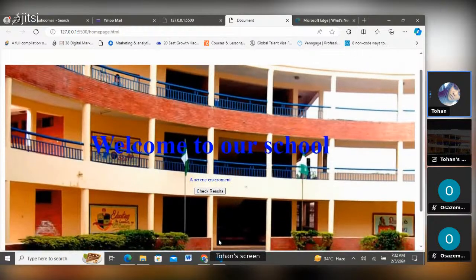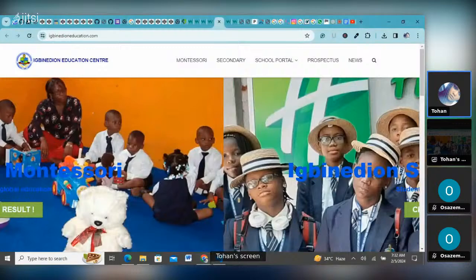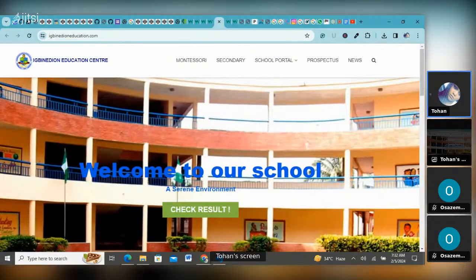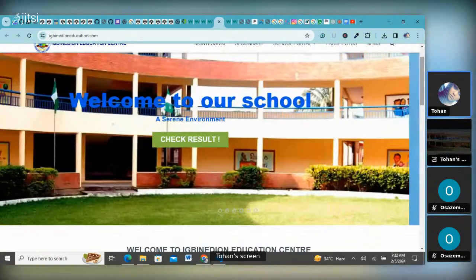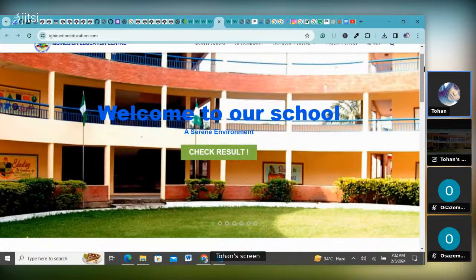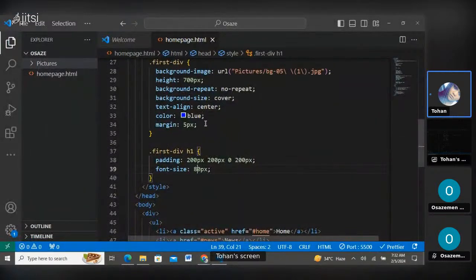Okay, so if I go to your school website and I see it and I want to check it. Welcome to our school. Know that it cannot be exactly like your school website, because your school website has Java and JavaScript inside it. Do you get? Don't expect it to be exactly, but at least it should look like it.